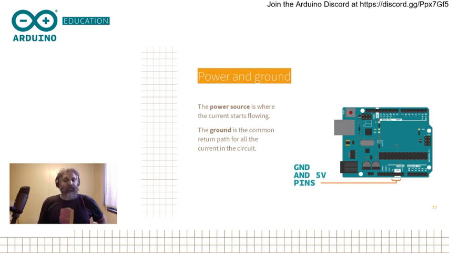Power represents the voltage that we apply to the chip, but we also make it available on the Arduino board for you to use in building your own circuits. This means that between the 5 volt pin and the ground pin, there is a connection that you can use to plug in your own sensors. So you don't need an external battery to power up your sensors and most of the actuators.